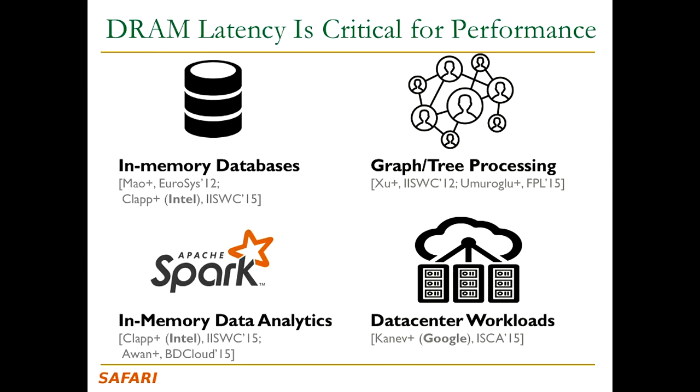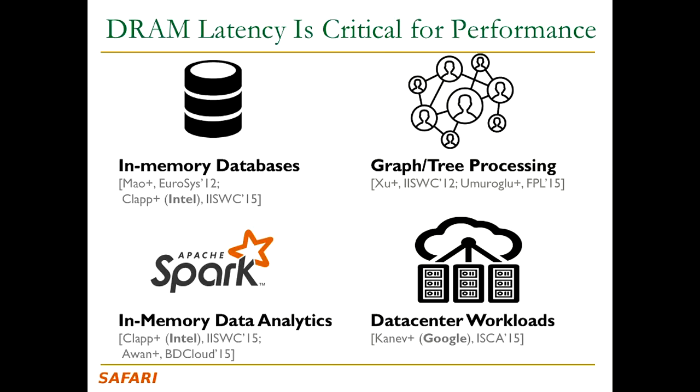But before we talk about that, I think it's good to keep in perspective some of the applications that are really important. DRAM latency is actually still critical for performance. Other things are also critical. For example, in-memory databases have been enabled because of that huge capacity increase. But now they may be limited by some of the latency because the transactions are not as fast. And there are some nice papers referenced over here that you can look at that talk about the latency issues.